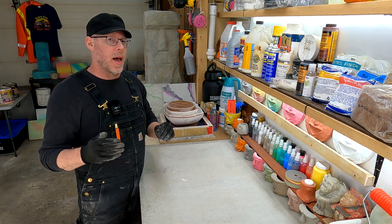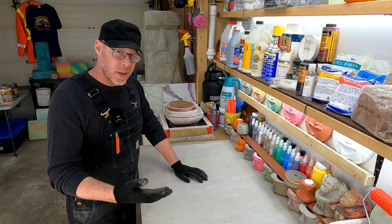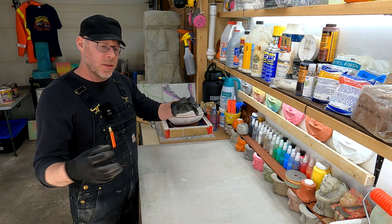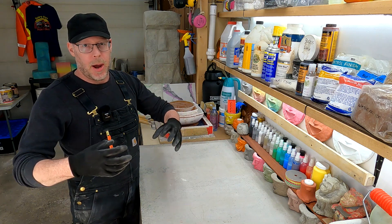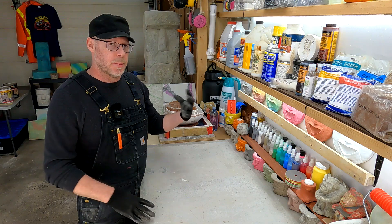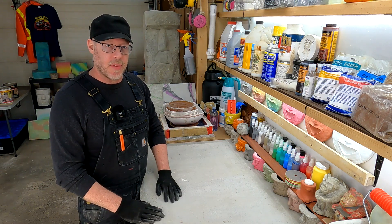These are great things to add to a concrete mix if you're trying to make it stronger. It works exactly like you think adding glue to a concrete mix would — it just helps to bind things together, adding an extra layer of strength as everything dries and cures. The cement holds everything together, but now it's also glued together on top of that.